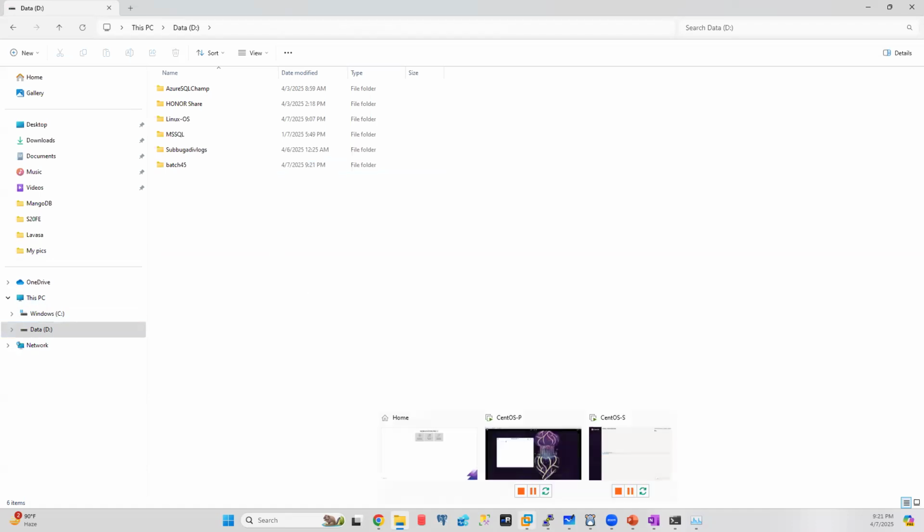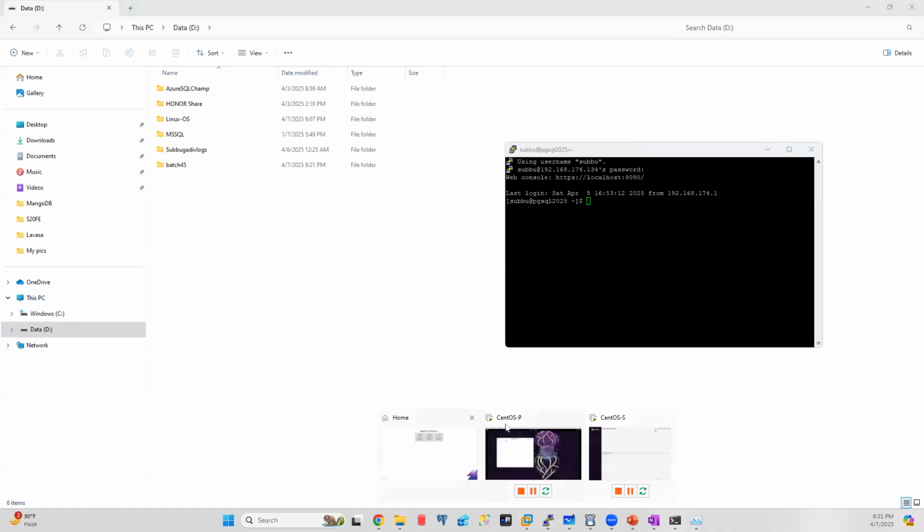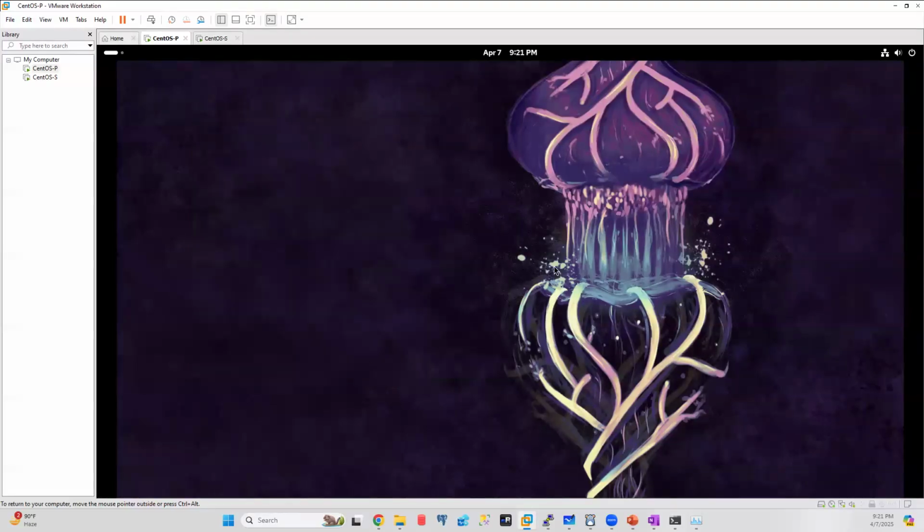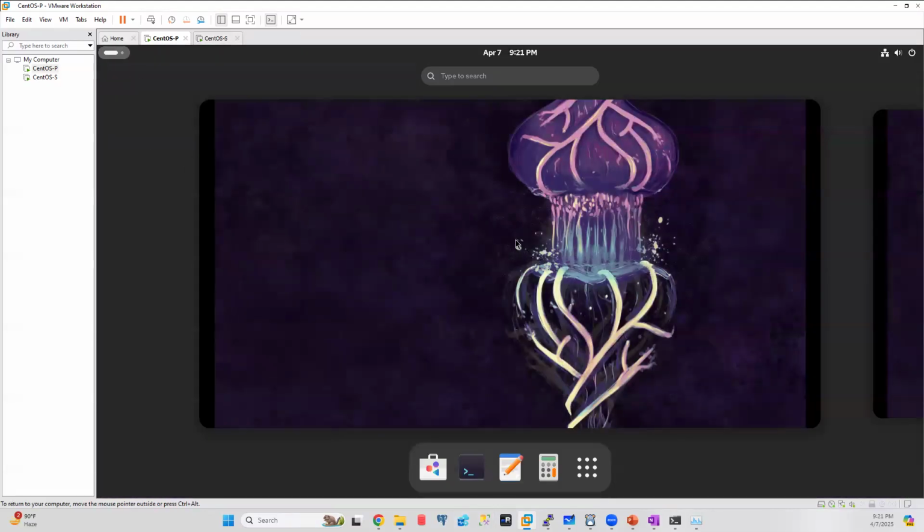Now see Linux. If you go for Linux, either you can go for the server or you can open CentOS. Say I wanted to create a folder. How will you create a folder? If you right click, you won't find anything. If I go to the main screen and right click, there is nothing.